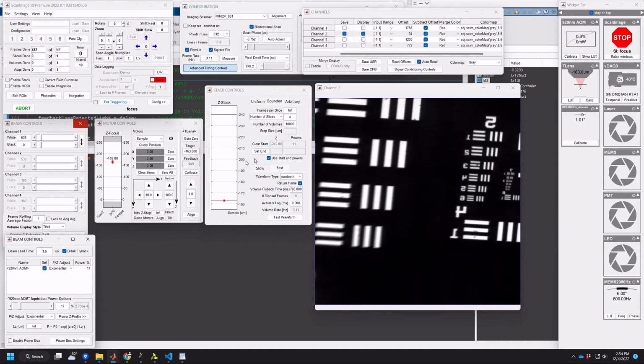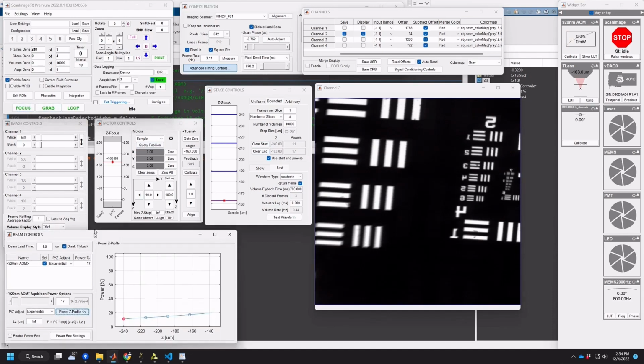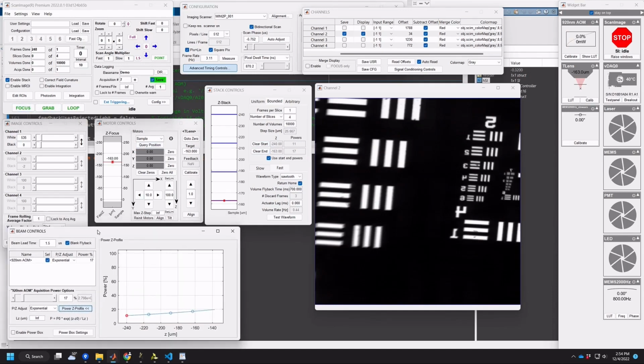Maybe 17% is good. So now we've defined our stack, and we've also defined a power versus depth lookup table using an exponential fit using this equation here.